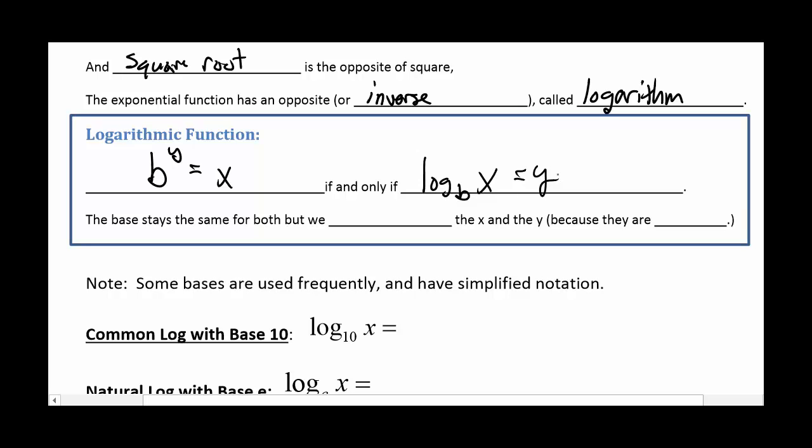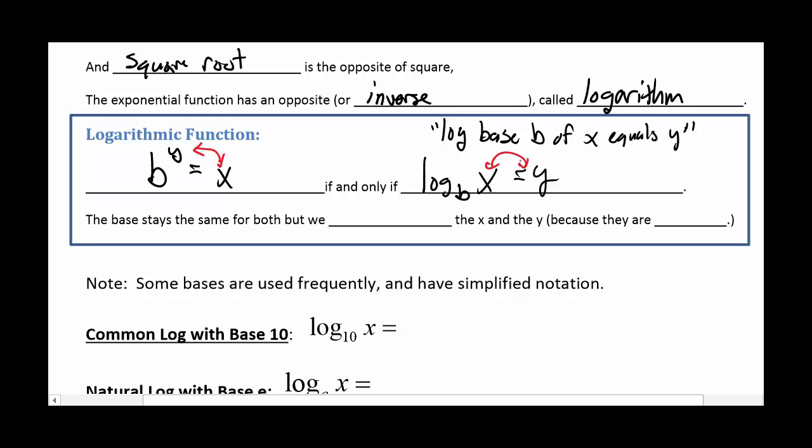I'm going to write that out. That's log base b of x equals y. And again, this is a new notation for us, so we have to have a way to say that out loud. A couple of ideas that I want to connect with you. Notice x and y are connected here, x and y are connected there. They sort of switched places on us.